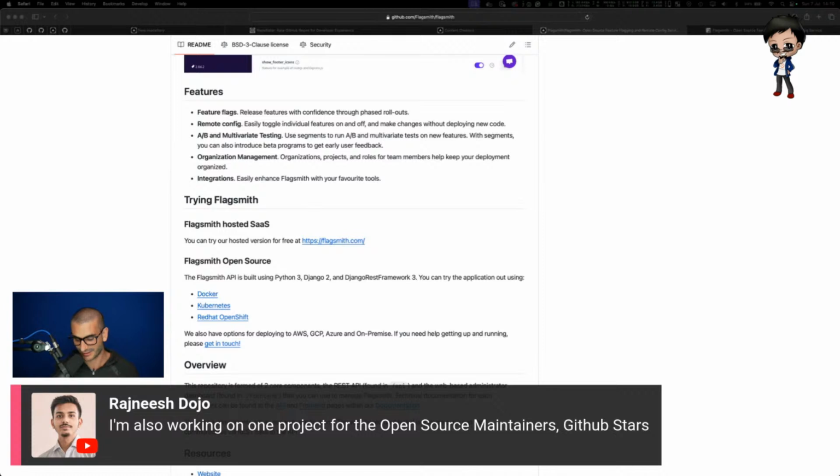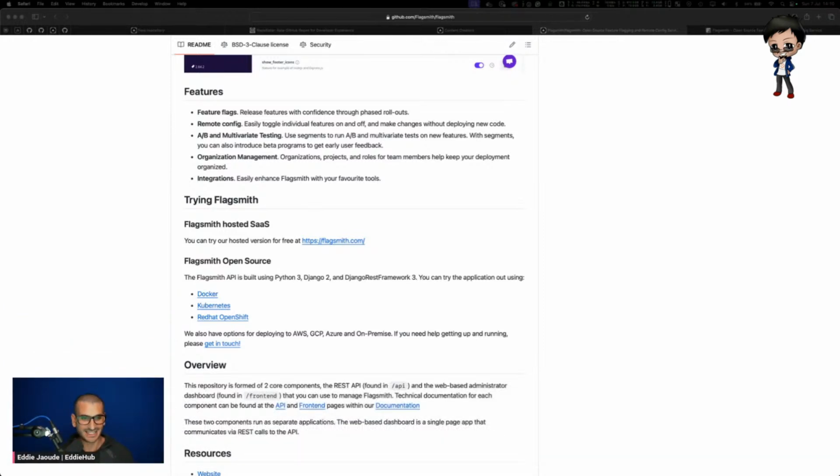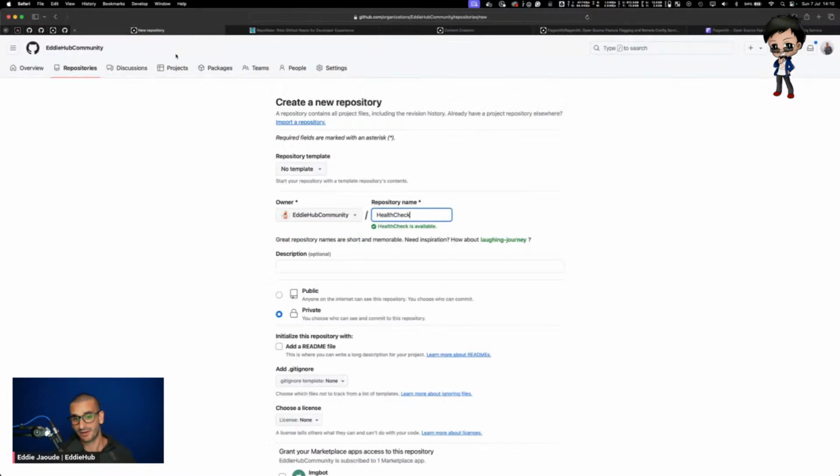Awesome. Sounds good. Radnesh, look forward to looking at that later on. Okay, let's get coding. Let's get creating the repo first. So I think we call it Healthcheck, and this is going to be how, can we explain it in like one sentence? So I want it to be so people can add their GitHub repo link, and it will give them a report. This is like kind of step one.